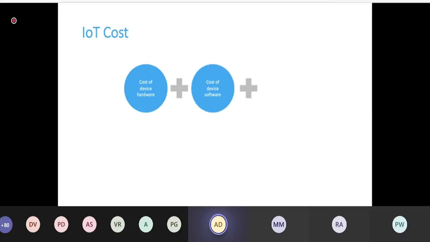Next is when it comes to the cost. About IoT-based systems and the cloud, we need to consider a few major cost points. The cost of the device itself: how much is the cost to build, deploy and maintain, and how much is the cost of the device's operating system and application software. Ultimately, we have to see how information is being transferred from the device into the public cloud, and the networks for IoT-based systems, such as cellular networks, can be a very costly affair.